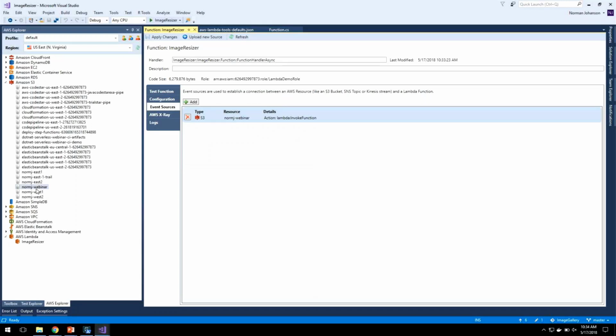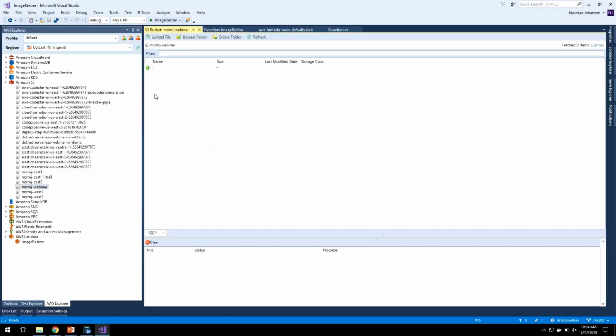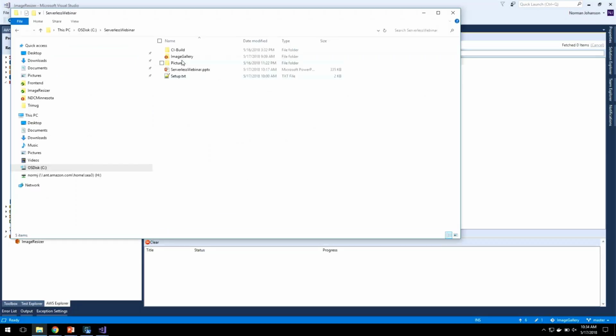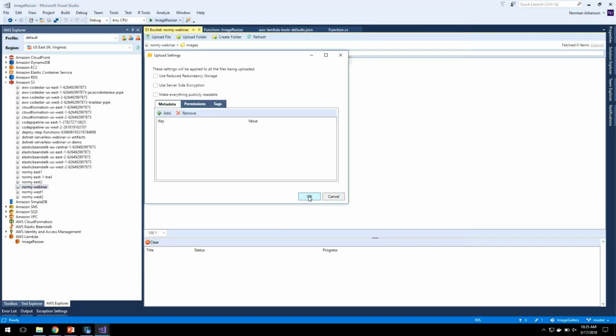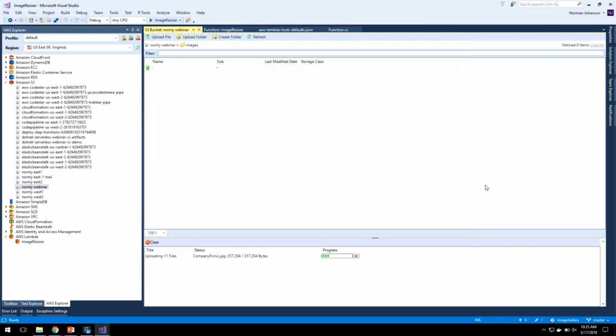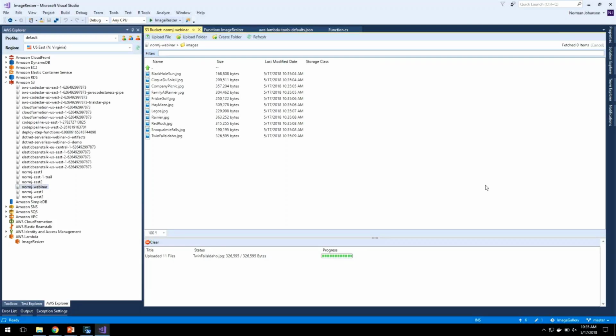And we can test that by opening our bucket, creating a folder, images. And then I have some images here that I'm going to copy over. So now as these images are being uploaded to our S3 bucket, it is triggering events that are causing our Lambda function to be invoked. And for each one of these, it's going to go create thumbnails.